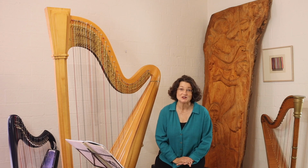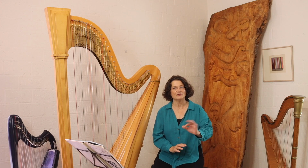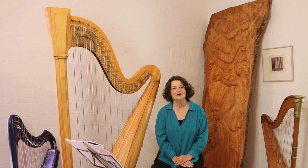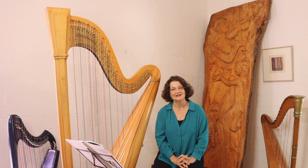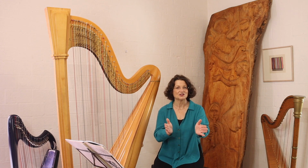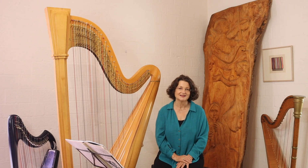We'll be learning chords and arpeggios in inversions, and moving on from that to develop our next step in left-hand accompaniments. We'll be doing a little bit more complexity between the two hands, and also learning about how to muffle, how to stop the vibrations on the harp, something we haven't talked about until now.